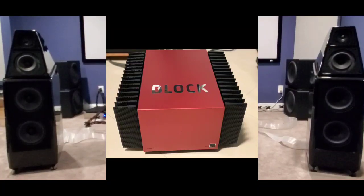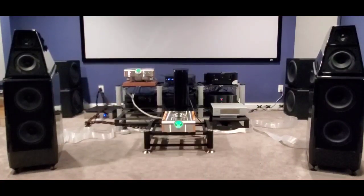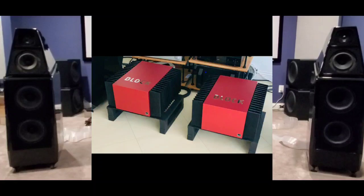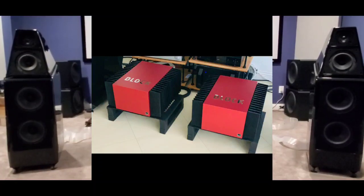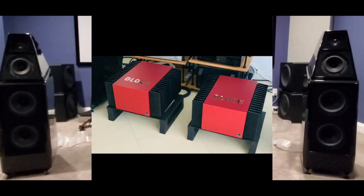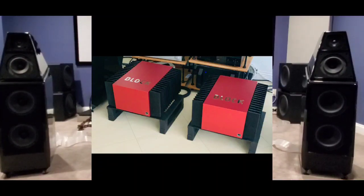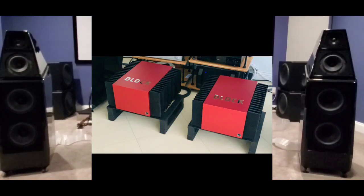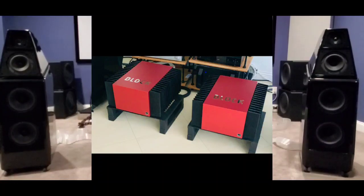And this amplifier essentially is 90 kilograms per mono, per chassis. It's eco-friendly. That means that if there's no signal coming in, it automatically goes into an eco-friendly, low power mode by itself. The moment you begin to play music again, then the class A kicks in again. So it just detects the signal coming in.